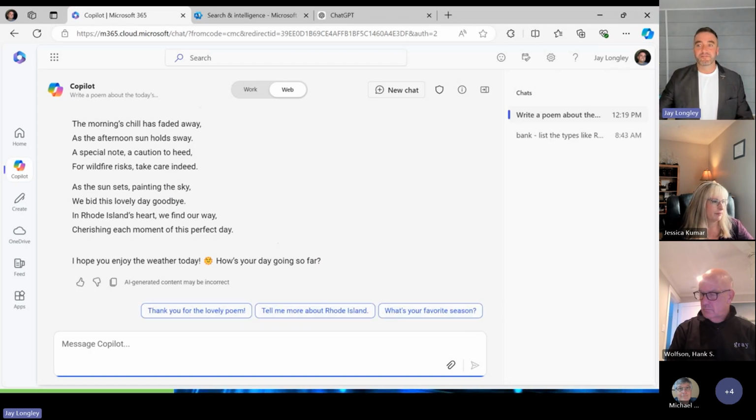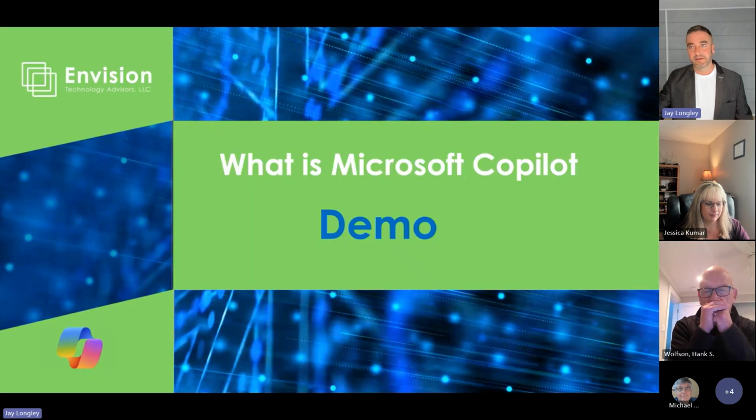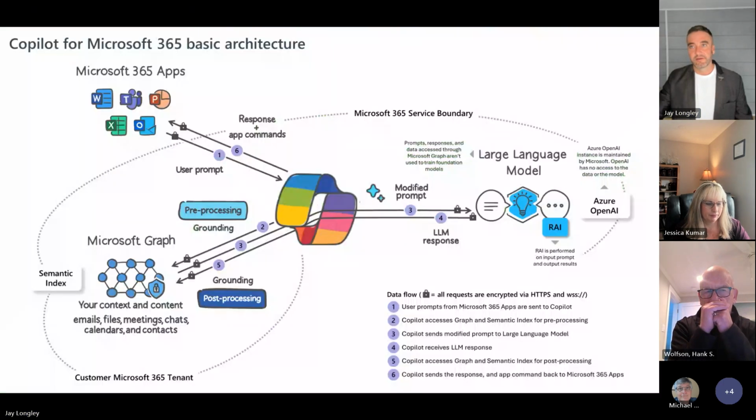But you can also prompt it for internal data, and that's where it's really, really powerful. Well, you can't prompt GPT for that. Right now, you have no inherent way of taking GPT as it sits within their platform and connecting it to your data. You can upload a file here, upload a file there, but you can't see all of your data holistically. So with that, let's jump in a little bit more on the theory side and talk about Copilot and why it does that.